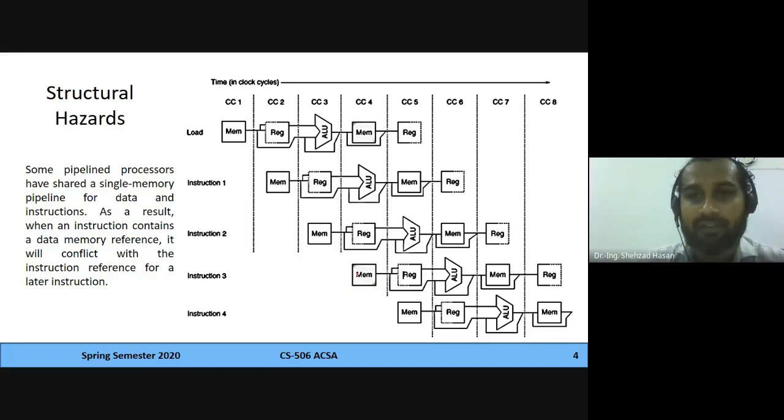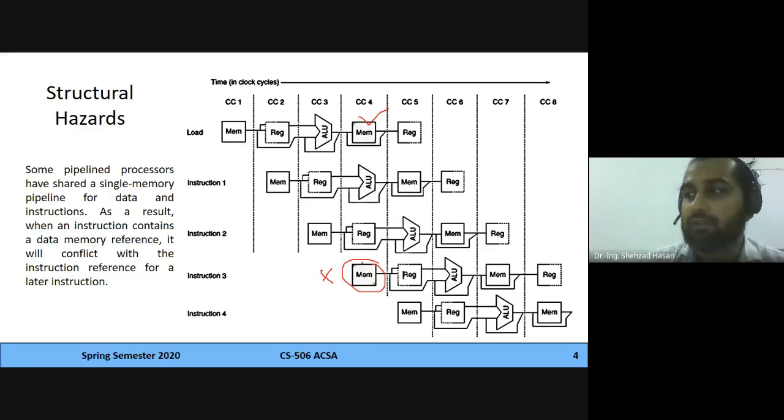Obviously, we cannot have both these instructions running at the same time, in cycle number four. So since load was initiated in cycle number one, we could allow this to propagate through the memory stage, and then obviously we have to do something for instruction number three. So what we do is we stall it. And when we say we stall it, it means that we are going to add a delay of one cycle. So its write time was cycle number four, but we are not going to start this from cycle number four.